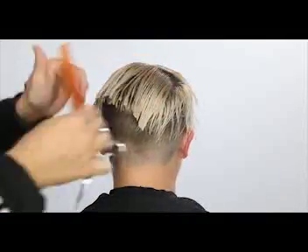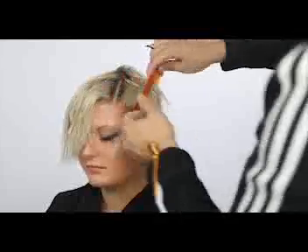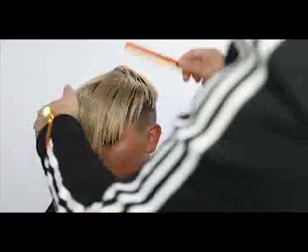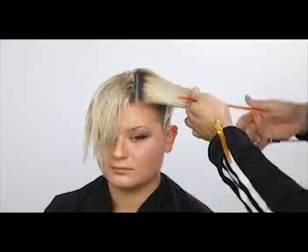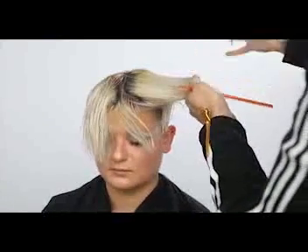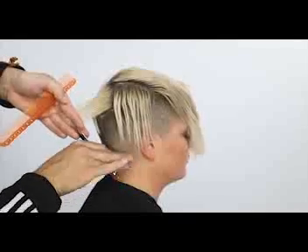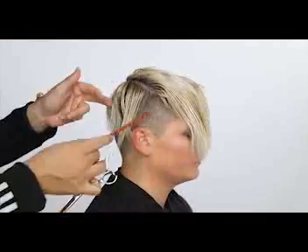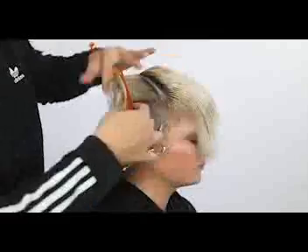Everything still keeps coming over to that stationary guide, and now you can see that weight build-up — it's not an attractive look, but that's not how she's going to wear it. She's going to wear it off to the complete other side, so that weight will go away. I connect this line all the way down to the front forehead area, combing everything over and keeping it over until I run out of hair. I'm cutting it horizontally, focused on that shape — but if you took the same thing vertically, it would be a very collapsed shape when it falls to the other side. So we're really collapsing the left-hand side and pushing all that weight to the right-hand side, over-directing everything back and connecting it together.